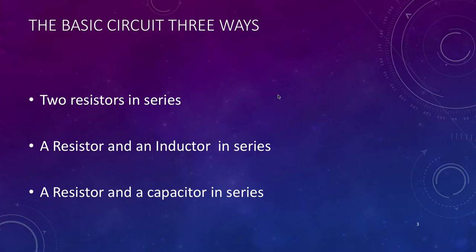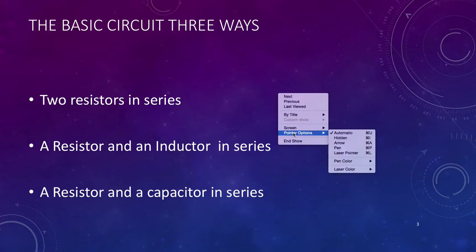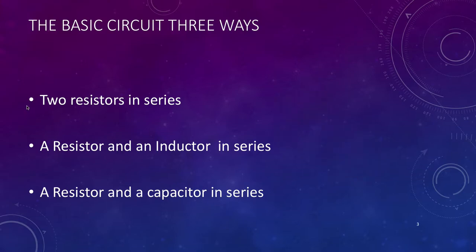As I was just mentioning, there are going to be three little pracs that make up this one bigger prac, and the first is two resistors in series. Of course, with two resistors in series, by now you should be starting to understand that when we only have resistors in a circuit, the currents and the voltages all stay in phase with each other.